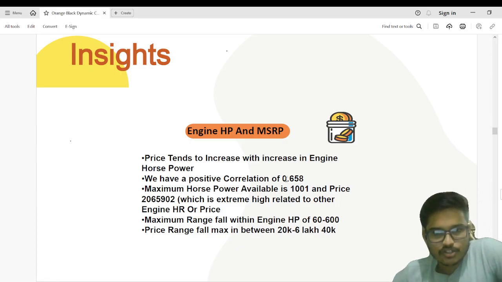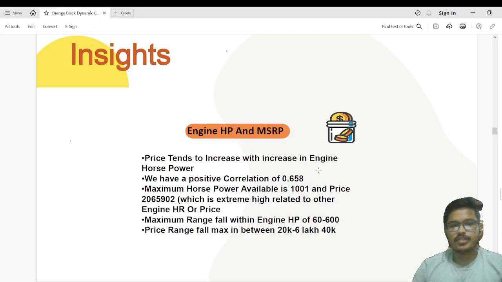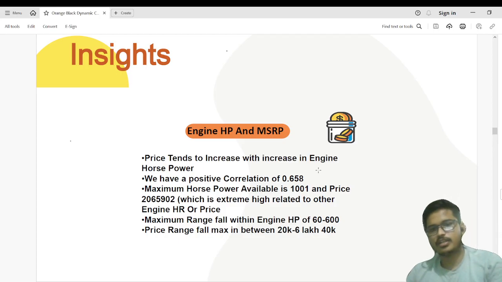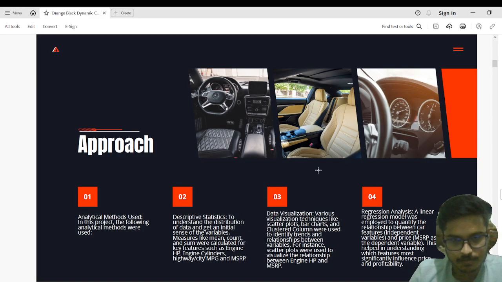We have a positive correlation of 0.856, which suggests that when you increase engine horsepower, there will be a significant increase in price. The maximum horsepower is 1001 with the price 20 lakh 65,902, which is an extreme outlier related to the engine horsepower and price. Otherwise the maximum range falls within the engine horsepower of 60 to 600, while the price range falls between 20,000 to 6 lakh.